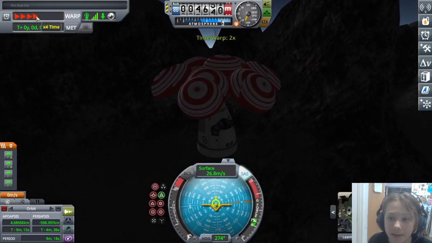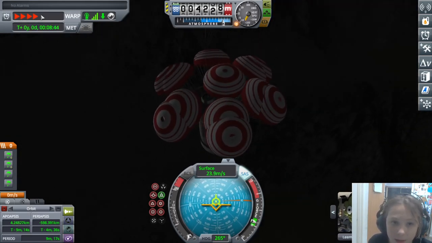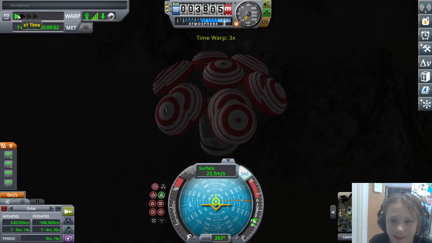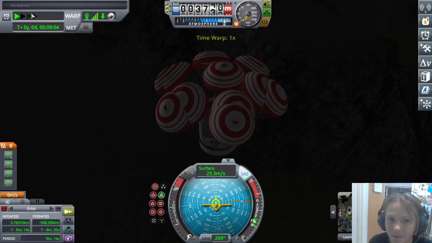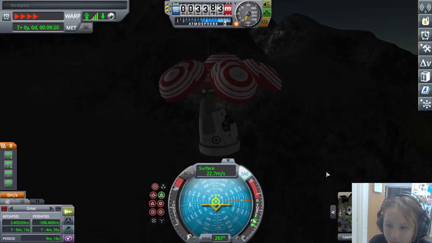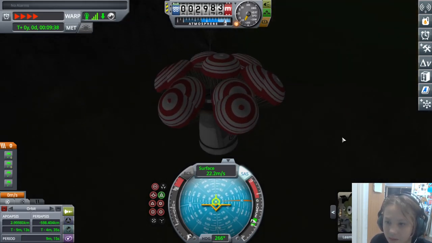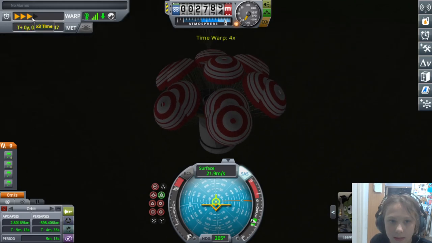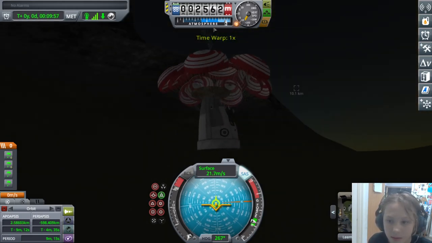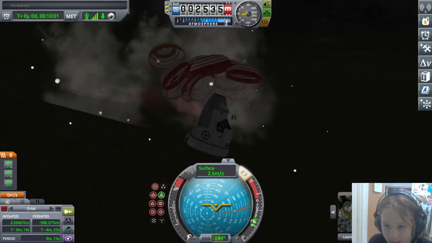That's going to take a long time to get down, so I'm going to speed it up. This is 4x speed and warp time, and it's so slow. Look, this is in real time. So yeah, it's going very, very slow. Slow down to 3, 2, 1, time speed, and are we safe? We're safe.